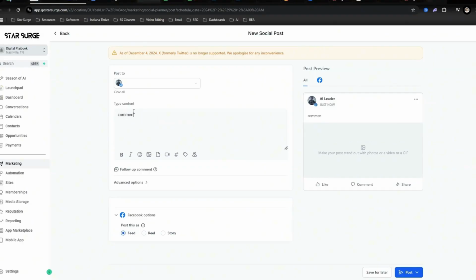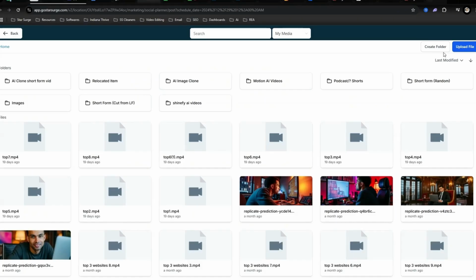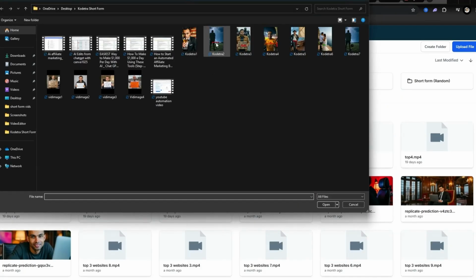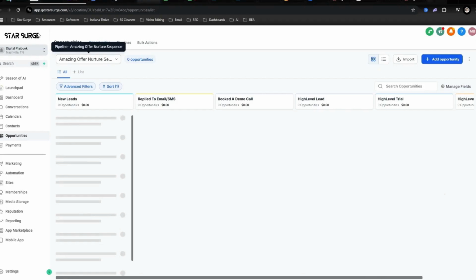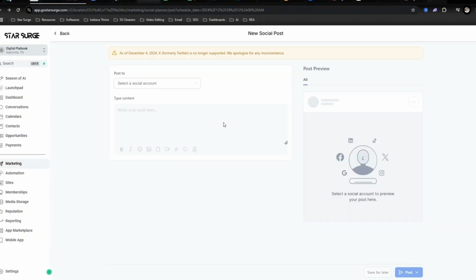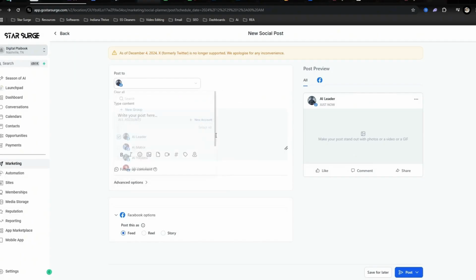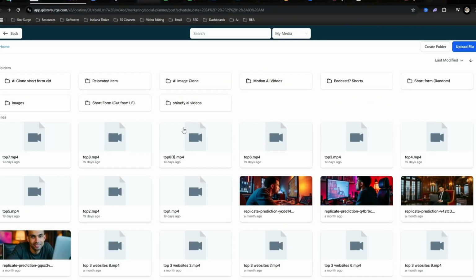Go ahead and type whatever you want. I use ChatGPT a lot of the times to figure out what type of headings or descriptions I want to put. We'll click this little video button right here. It'll take us to our media folder. We're going to hit upload file, pick a video or whatever you want to upload. And because you won't have anything right here, you upload that video, then just click on the video. And then I went a little too far back. Click on the video and it will upload into the planner.